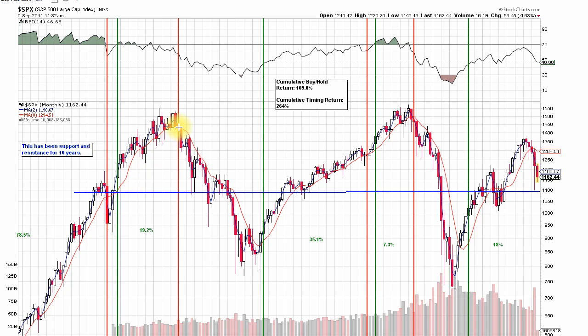But another warning sign here, this was in October of 2000. Of course, that would have been a good warning sign because it would have helped someone avoid essentially a roughly 45% or 40% decline.